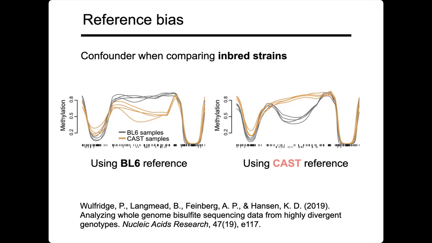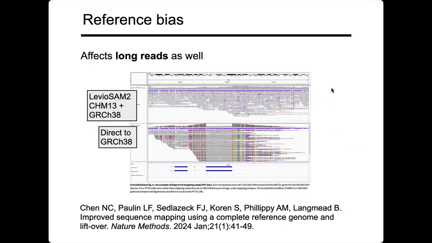But depending on which of the two reference genomes you use, you're confusing genetic TPGs with what look like unmethylated cytosines and getting a spurious signal, and the direction changes depending on which you use. So like total nightmare. Not only is it spurious, but you get to pick the direction of the spuriousness according to the reference you choose. I can make similar points about long reads. Long reads help a lot with reference bias, but there's still reference bias because there are now large scale differences in references that are still perfectly capable of defeating long read aligners. So there's a separate set of issues for long reads as well.